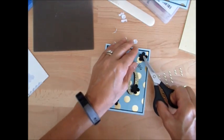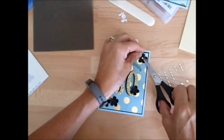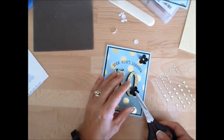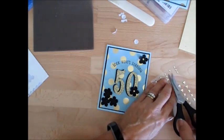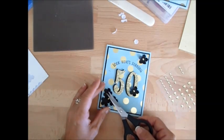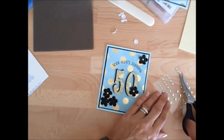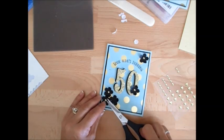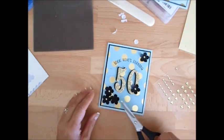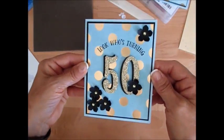They're kind of tricky to get out. I'm so used to the rhinestones, which are a little bit more stick-on, on the little clear plate. I know some people like to use their paper piercer. I have no luck with the paper piercer. For me, it's my snip, or some people like to use tweezers. Whatever works for you. For me, I like to use my snip. Here we go. Et voilà. See how simple that was?